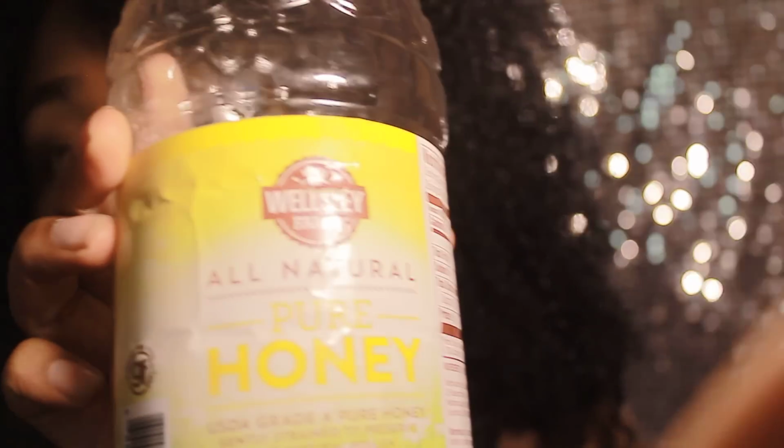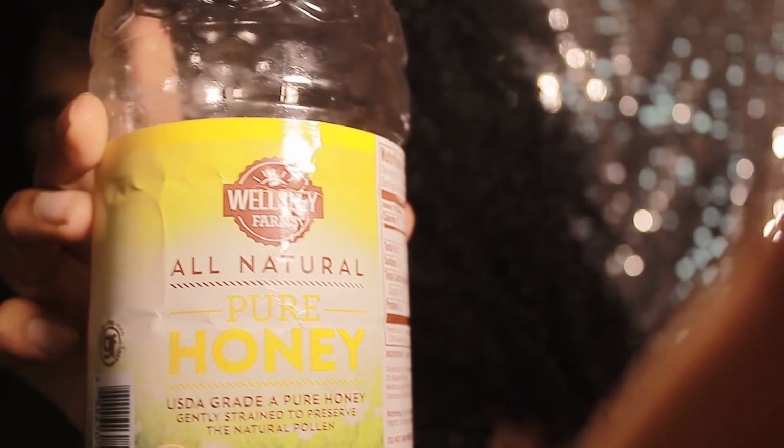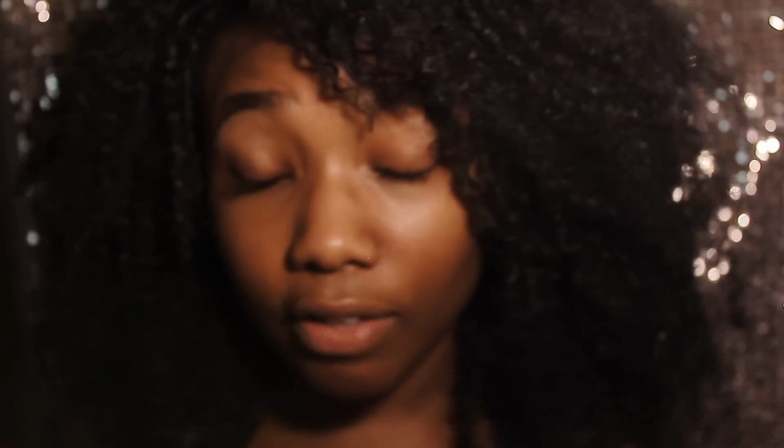Then for some sweetness, I use some honey. Let's see if this is not showing well. Here we go. All natural, pure honey. They say it's all natural, they say it's pure. Who really knows? They be lying to us. But honey, it has antioxidants in it. It's great as a natural sweetener. So I love honey. I live by honey.